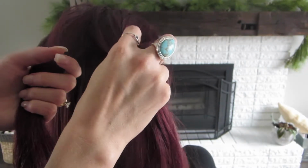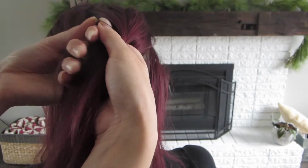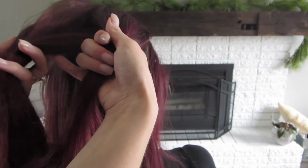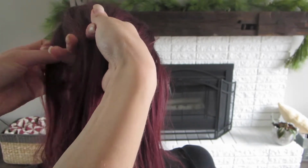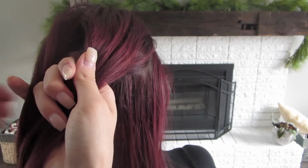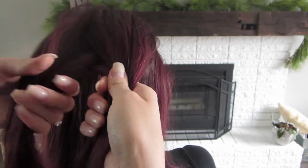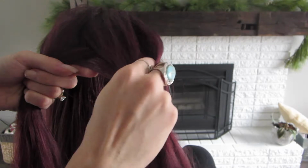And so we'll start this just like a French braid by taking a piece, but this time instead of going over like we did before, we're going to go under. So take a piece under to this side, and then same thing over here. Take a little piece and put it on that side. Oops, sorry. That side.